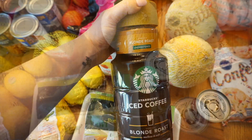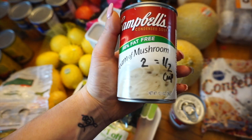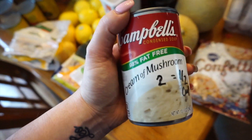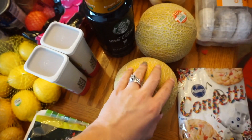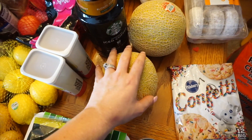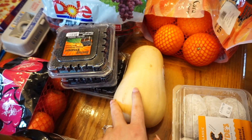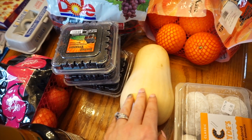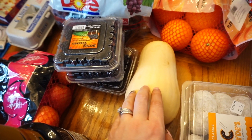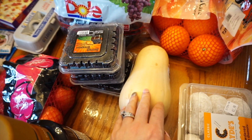I picked up two cans of 98% fat-free cream of mushroom soup — two points for half a cup. I'm planning a beef stroganoff dinner, which is why I got the egg noodles and all that. I got two cantaloupes at the local produce market. I also got another large butternut squash because it was 49 cents a pound at the produce market. After trying the Target one, I figured if I don't like it I'll eat it anyway — I don't like to waste and I'm trying to replace my lunch with a vegetable.